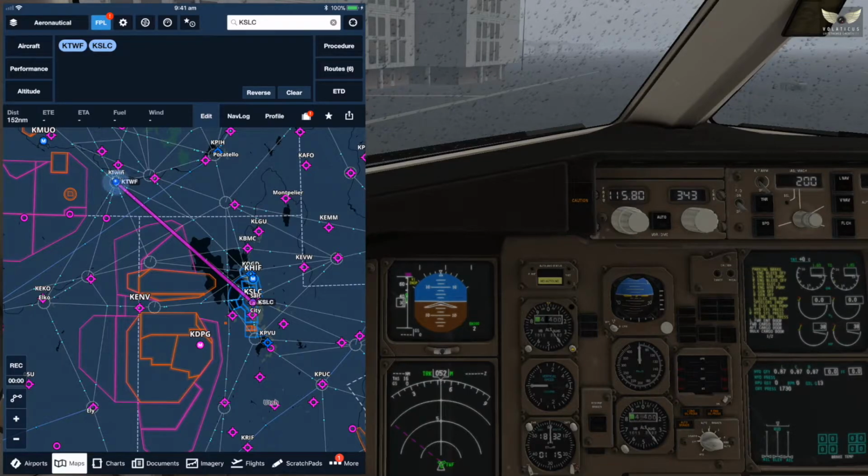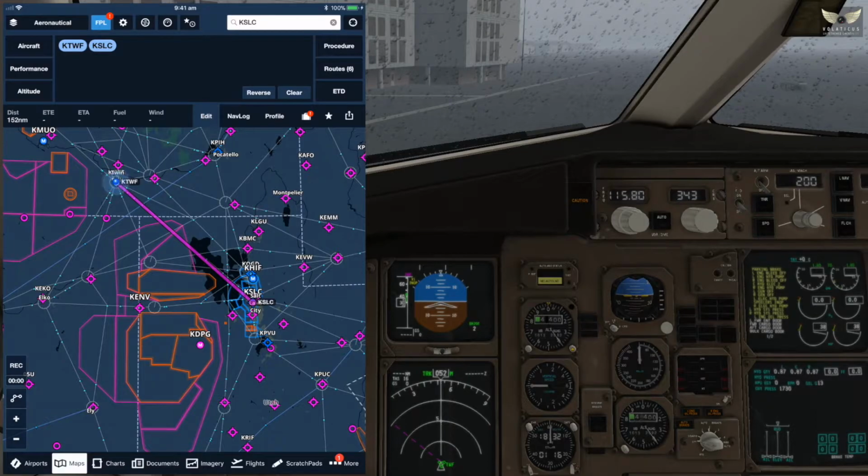So the first thing we need to do is to actually look at the route options. Now, we could have done this in SimBrief, and if you have done that in SimBrief, you can type them in here and it will show those on the screen. If not, you need to enter the route in here, and then you need to program the aircraft to fly that route. One thing this does not do, and it shouldn't really be a surprise, is integrate the plan that you put into here into the aircraft, and it wouldn't on a GA aircraft either. So there's a certain amount of navigation management that you need to do.